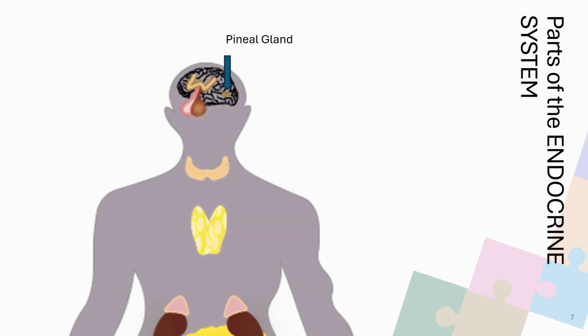Towards the posterior side, or the back side of the brain, we have a very small gland. I've drawn it as very circular. Yes, there are some bumps to it in real life, but it's a pretty small organ towards the back of the brain, and it is the pineal gland. Okay, so that is the third portion of the brain that has to do with the endocrine system. Again, pronounced the pineal gland.